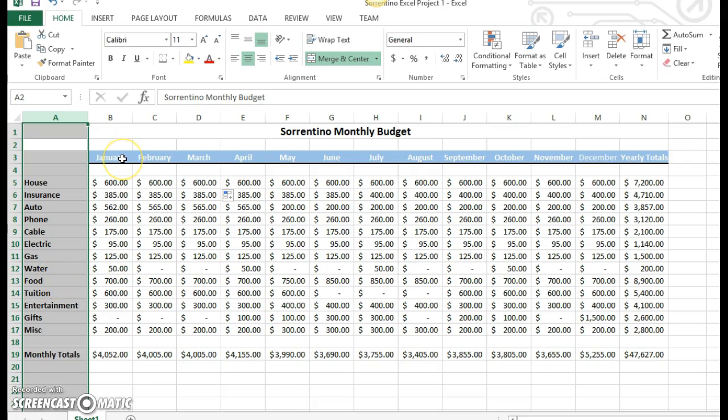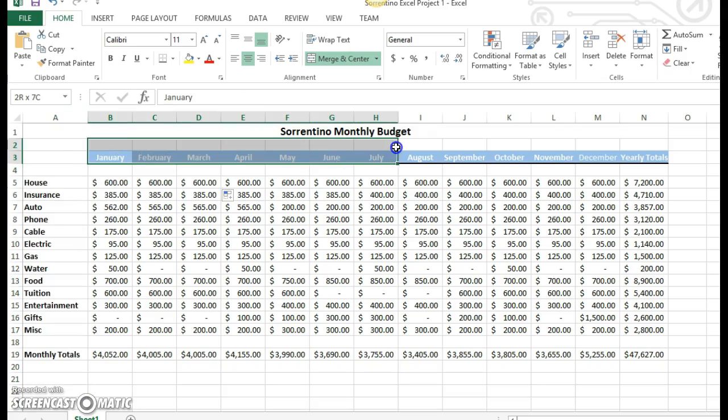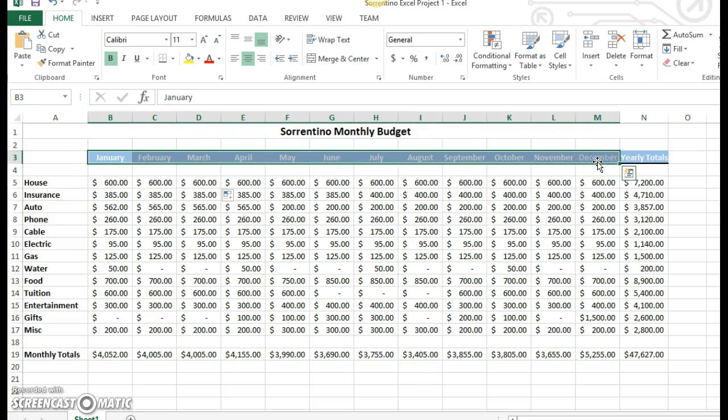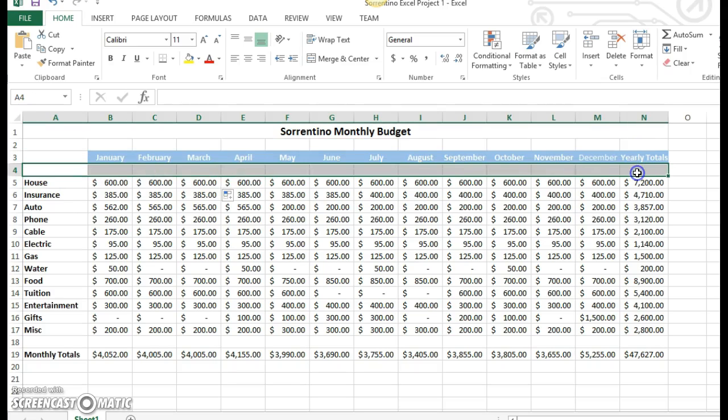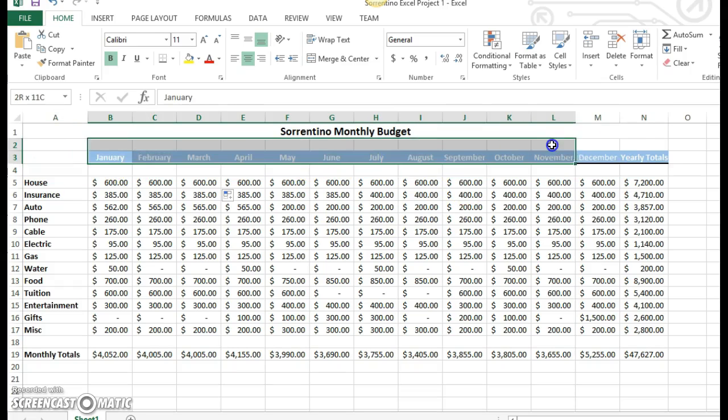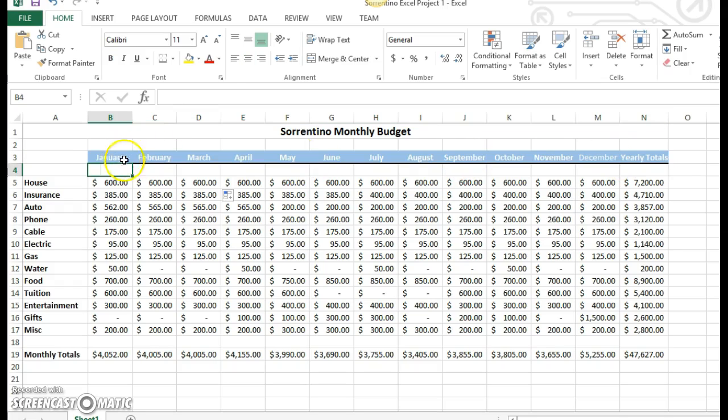You also have to have column headings along the top, January through December, and again I'll talk about the totals in a minute. Leave a blank line after the column headings, in this row, again to make it easy to read. Each of these column headings should be formatted with a cell style of Heading 1 using a 60% accent, and, you can see it on mine here, they should have a thick bottom border under all of these cells.